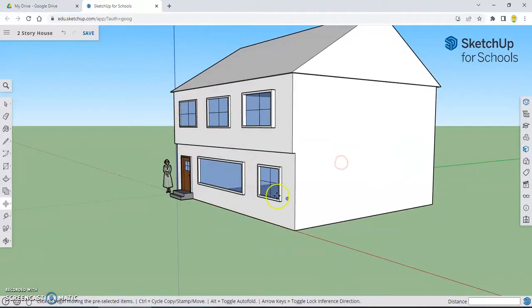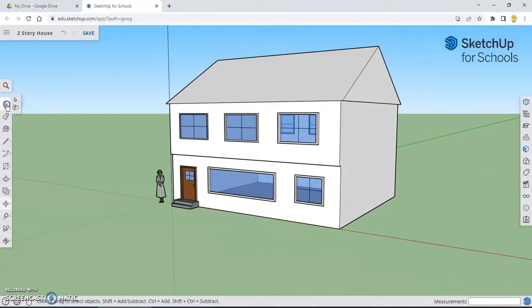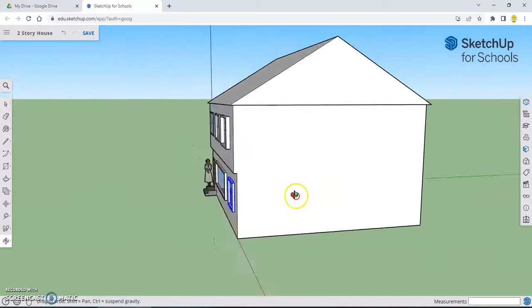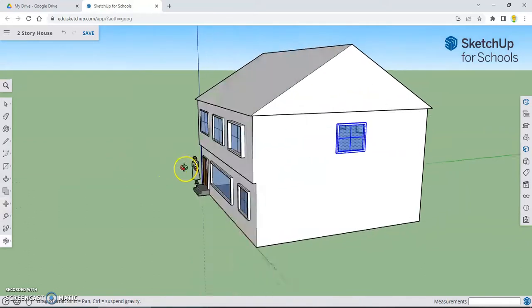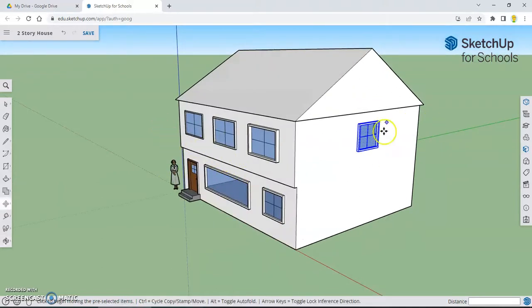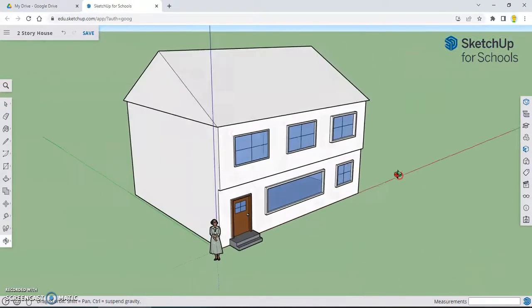Maybe this small window that I have here, I want to make a little window over on the side of the house. So I can do the same thing. I'm going to click this, select that, copy it, go over to the side, Control-V, and maybe I want to have just a little window right up there. Perfect. We'll click and let go. Okay, looking good. Now to make sure everything's deselected, I just hit the Escape key on my keyboard, and that deselected everything so I don't mess anything up.